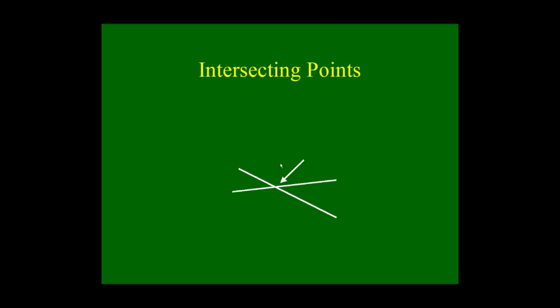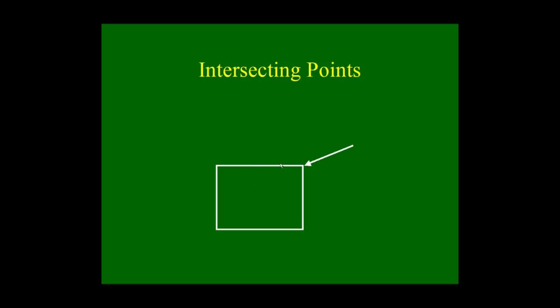Of course, intersecting points are points that are created whenever two lines of geometry intersect. In front of you, you see a drawing of two lines intersecting, creating an X. That point where they intersect and basically make the X, that would be an intersecting point. Now the next example is a picture of a rectangle or a box, and again we have the same situation. We have lines intersecting to make a point.